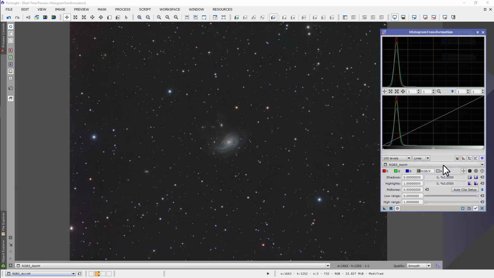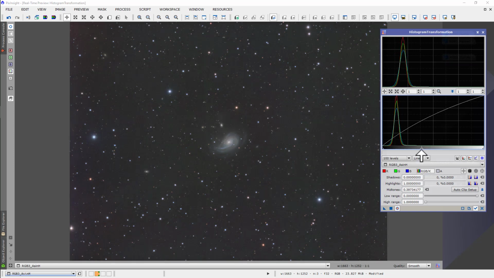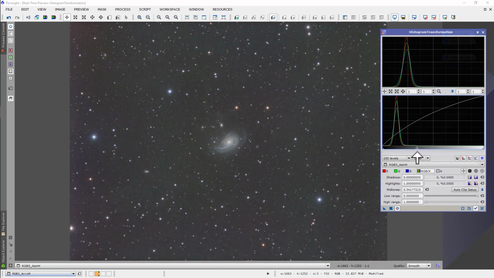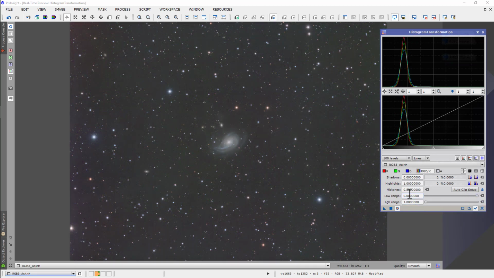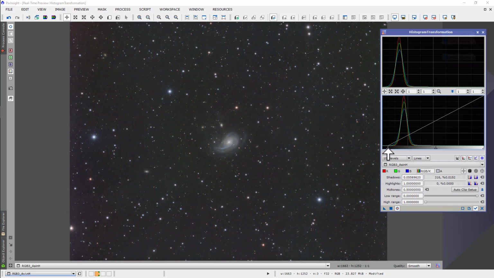So reset, brighten. If we brighten too much, the galaxy starts to look a little noisy, so somewhere in that range. And another round of darkening of the sky. Somewhere around that range.